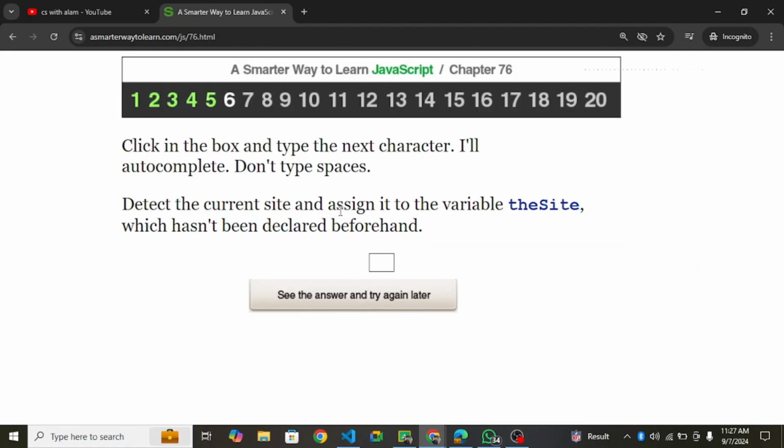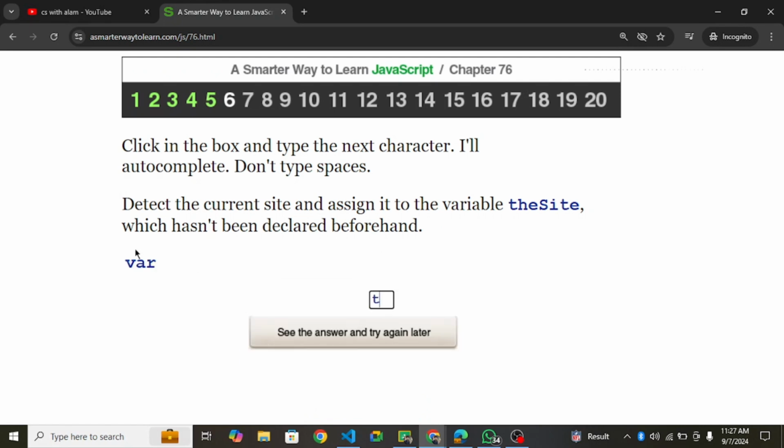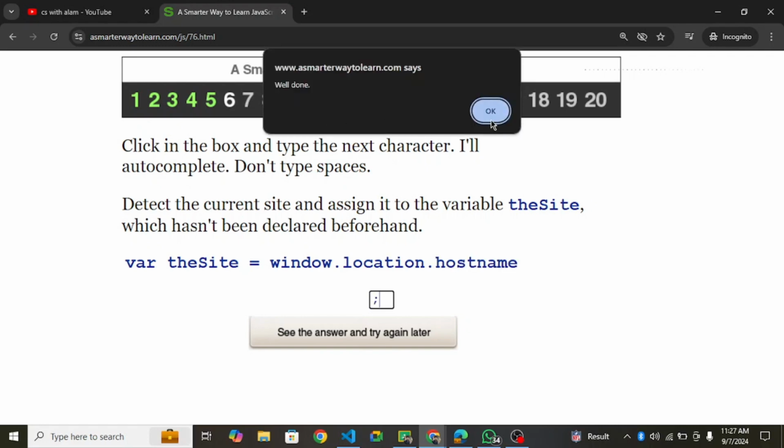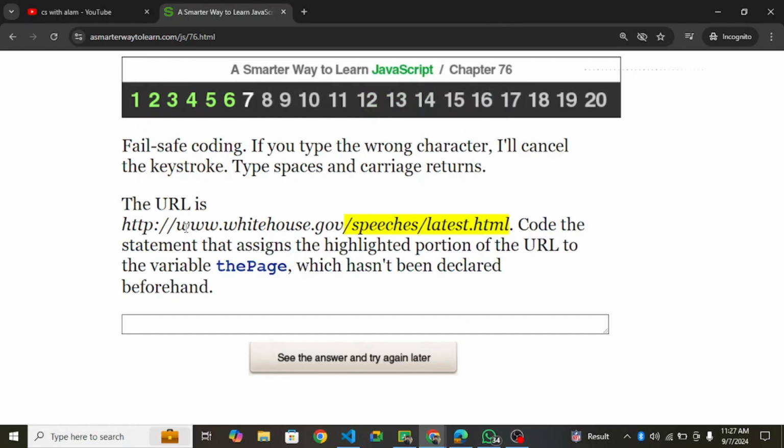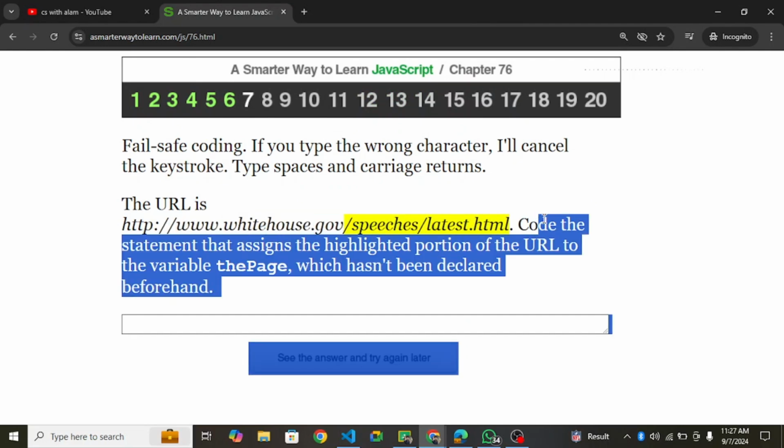Detect the current site and assign it to variable the site which hasn't been declared beforehand. So I'll write variable the site equal to window dot location dot host name semicolon and our answer is correct. Okay, the URL is this.